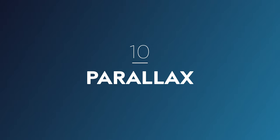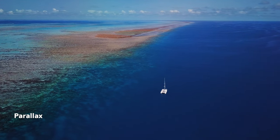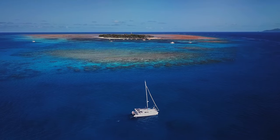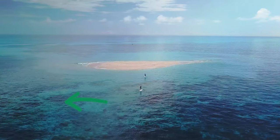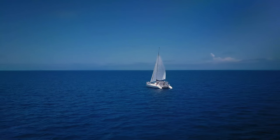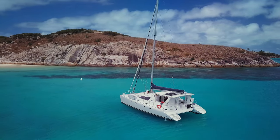Number ten: parallax. I've saved my favorite for last — this is the shot I probably use the most out of any other technique on this shoot. This move combines a lateral movement to either the left or right with a simultaneous pan in the opposing direction. When executed correctly, the pan keeps your subject in the center of the frame and the drone ends up flying in a circular movement around your subject. The reason this shot is so dynamic is because as you fly around your subject, the foreground appears to move in one direction whilst the background elements move in the opposite direction simultaneously. It worked even when our boat was out in the open ocean, but having a layered shot with a foreground, middle ground, and background element will really take the shot to the next level.